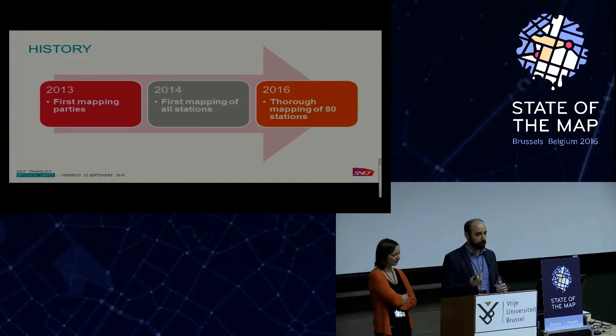But we wanted to use it. We wanted to be more thorough, more perfect. And we chose 80 stations that we sent other contractors, Cartocité and ArcSci, to go to these very complex stations, because we had multi-level stations. We had very complex indoor mapping in big stations. So the small ones, when it is just a platform and a stop, we thought it would be okay. But the very complex ones and the indoor mapping demand a lot of technical knowledge.